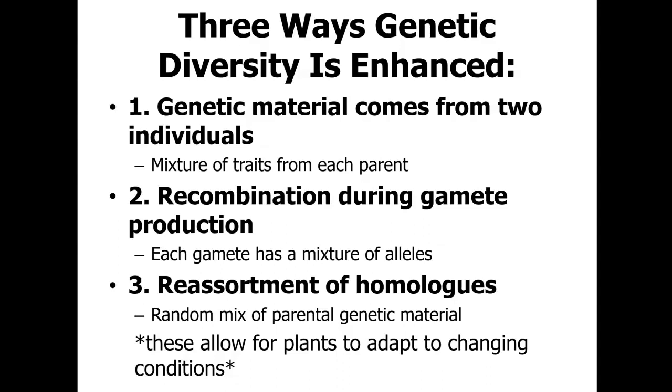And then as they're getting pulled apart, some are going to be pulled to one side, some are going to be pulled to the other side. And so they're not all going to be like the mother's going to one side or the father's going to one side. It's randomly mixed up. And so this is going to be important because it's going to allow the plant to adapt and change to different conditions that might be available in that area or different conditions that might come up.